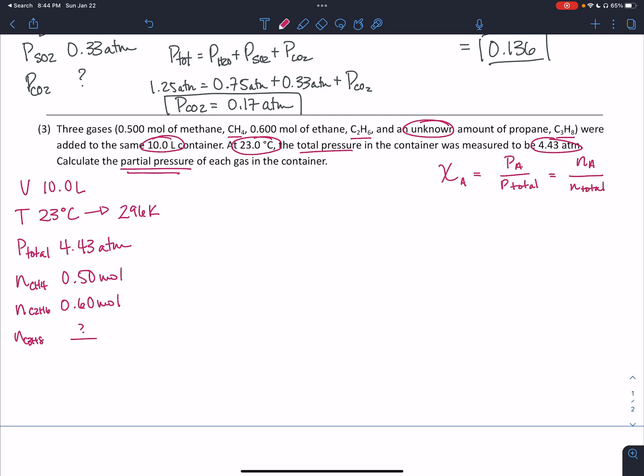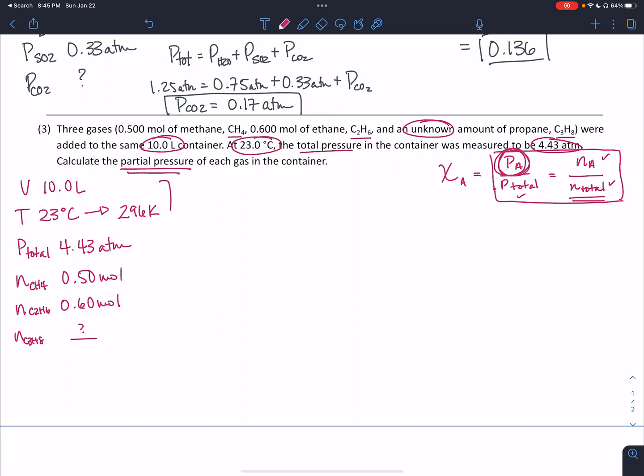So I do know some information about some of the moles. I have the moles of 2 of the 3, and if there were a way to figure out the total moles, then I could use this formula and do some cross multiplication. So I think this is going to be my plan of attack. I'm going to use the formula I boxed in. I'm going to be solving for this, which means I need to know these 3 numbers. I have total pressure and I have some of my partial moles, so I've got to get total moles.